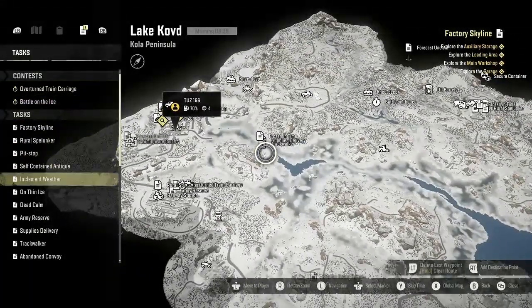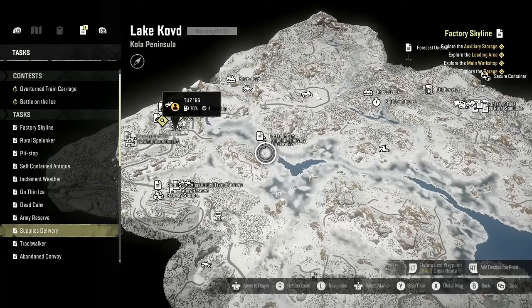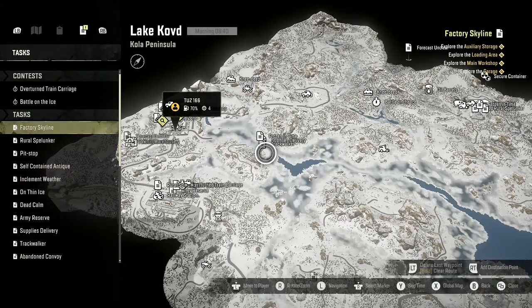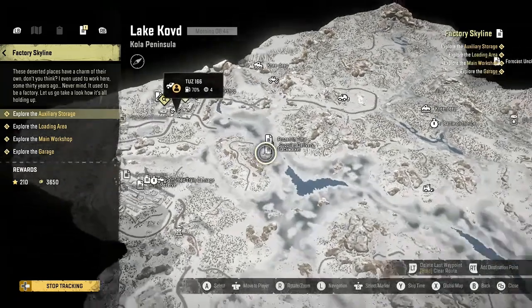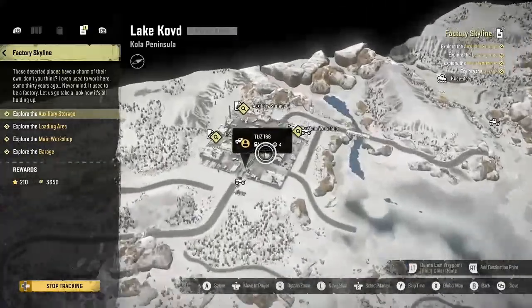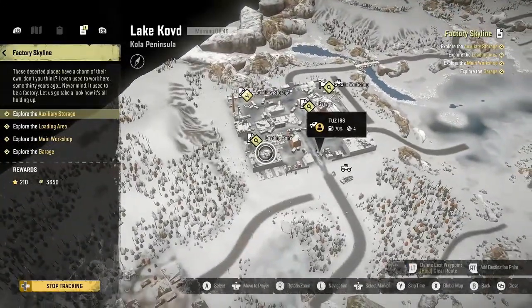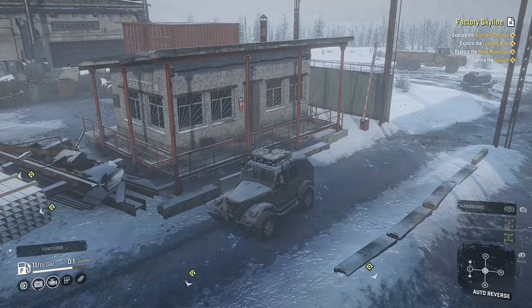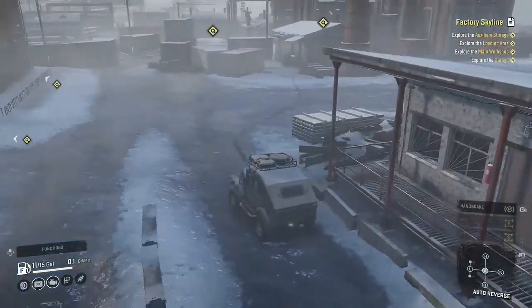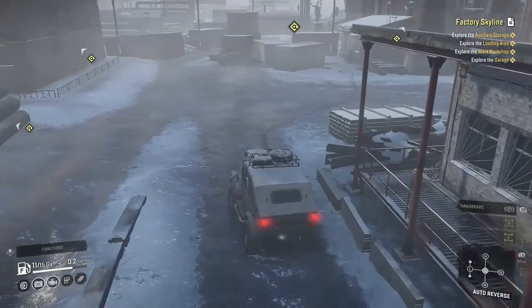But right now, we're getting ready to do another mission. And I will get back to the radaring later. And that is explore the auxiliary storage, loading area, the main workshop, and the garage of the factory Skyline. And that is located over here. What I went ahead and did, I did the first part just to see if the TUS 166 could do it. And it could. It took a little bit of effort, but it was able to.